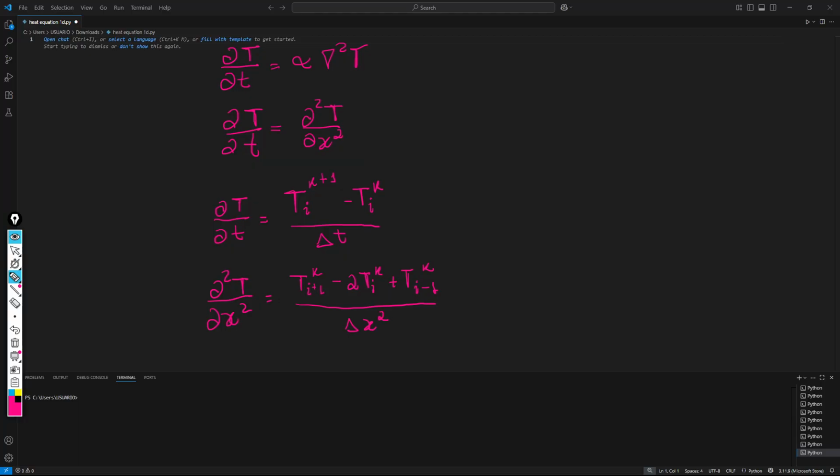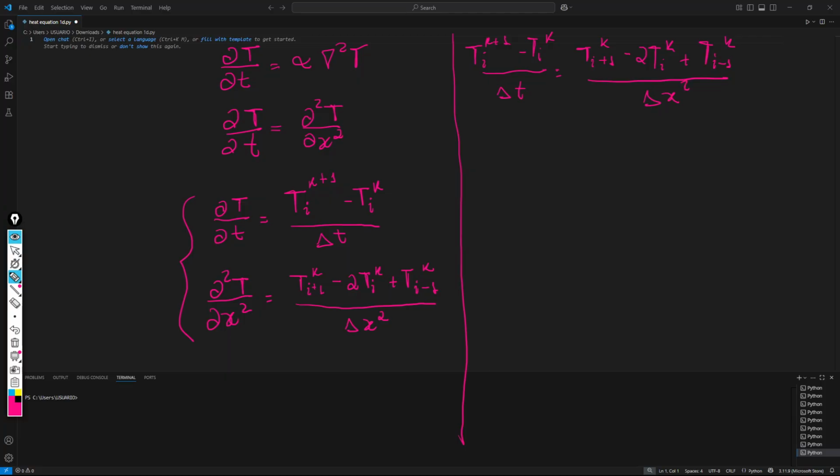Now, if we plug these approximations into our original equation, we get something like this: T i k plus 1 minus T i k over delta t should be equal to T i plus 1 k minus 2 T i k plus T i minus 1 k over dx squared.